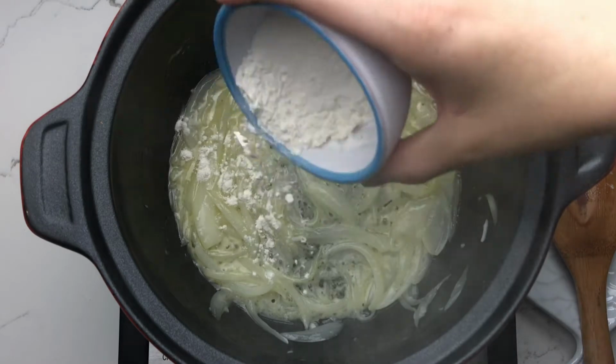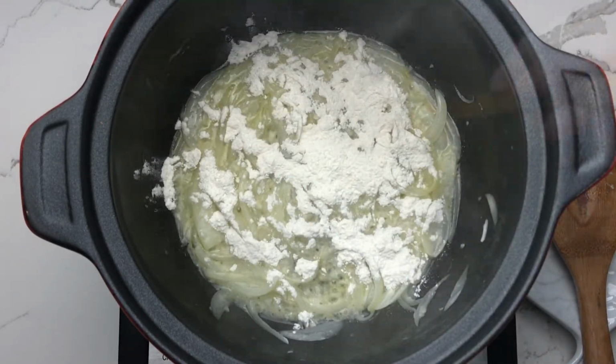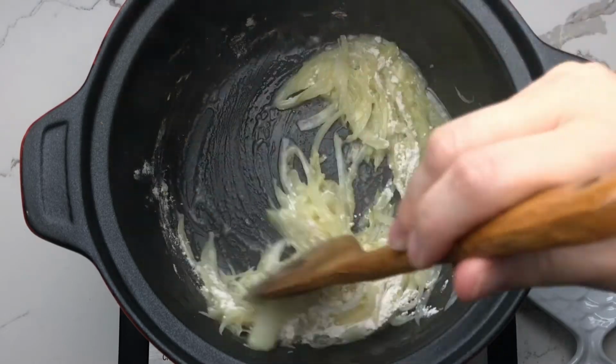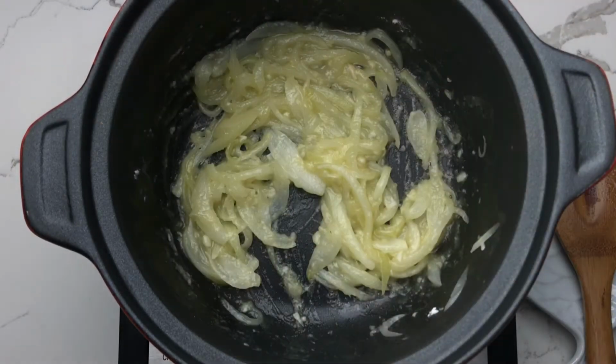Then sprinkle in the flour, like you're making a roux. Stir well and cook until the flour is slightly golden, about 1 to 2 minutes.